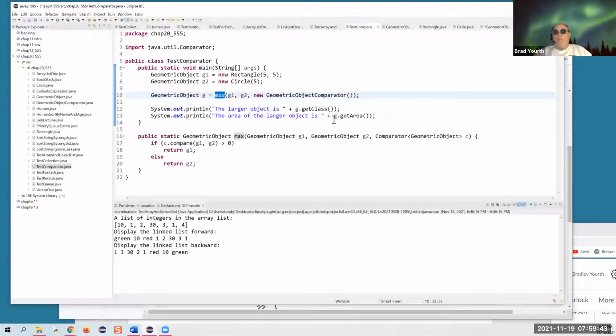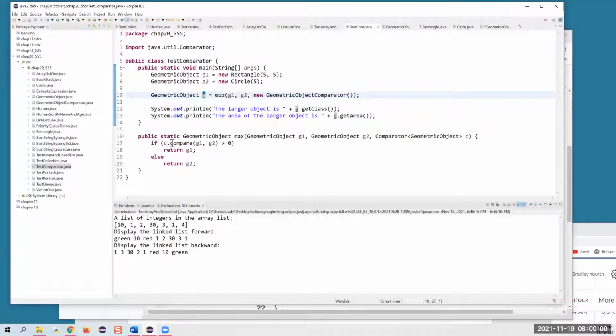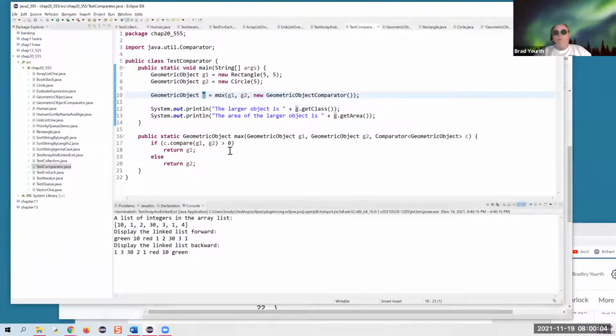right here. So running our max method here, this result should give us the largest one. Notice here the way we're using the compare method. C compare G1, G2 greater than 0, return G1, else return G2.